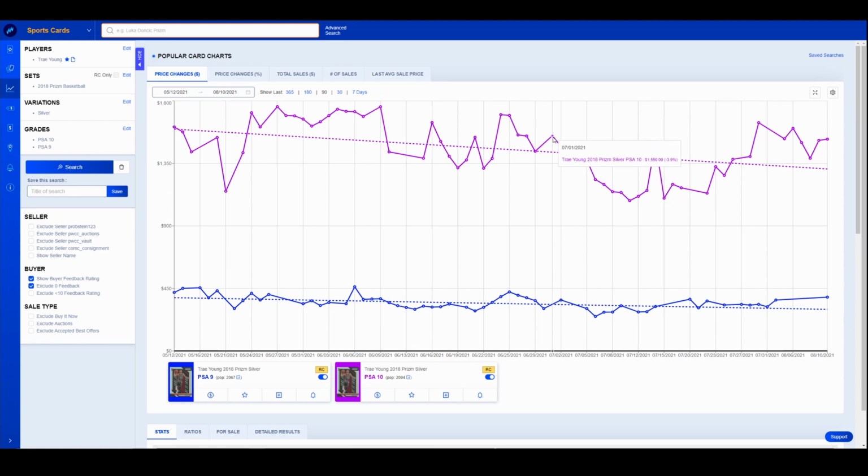So basically July 1st, it was at 1500 and then immediately started dropping: 1475, 14, 1375, 12, 12, under 12, down to a K. It spiked back up a little bit. I'm going to throw this one out as a rando. Another one at a little over 1,000, around 1,000 to 1,200.